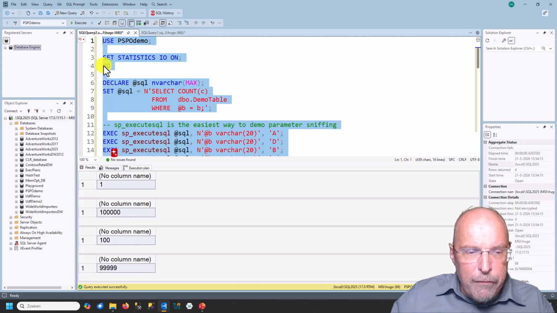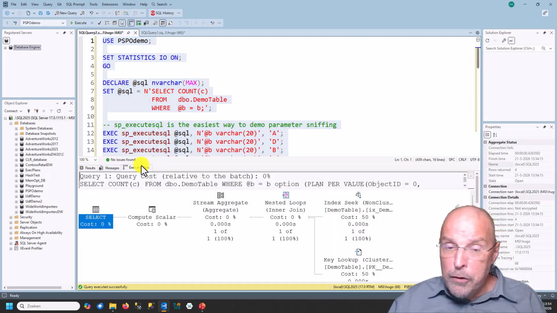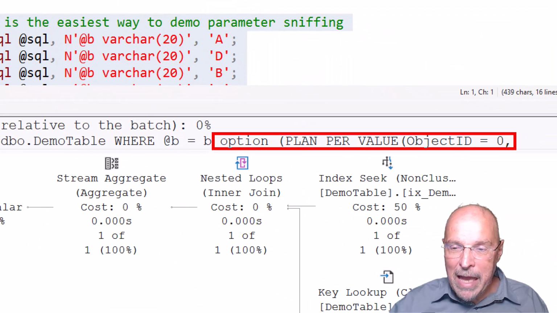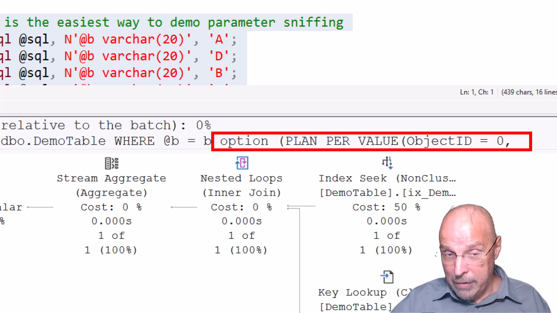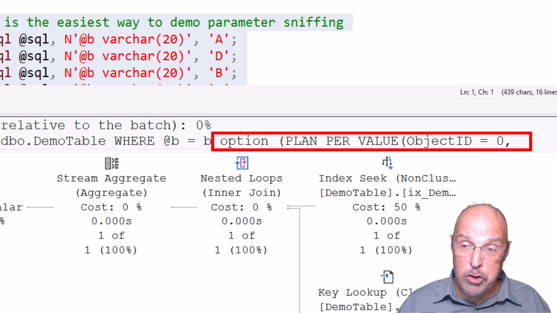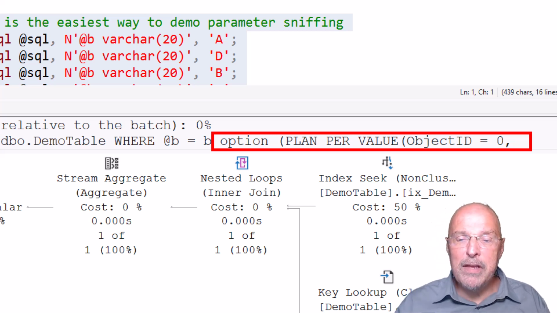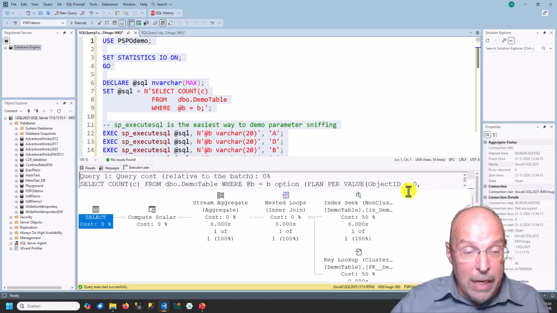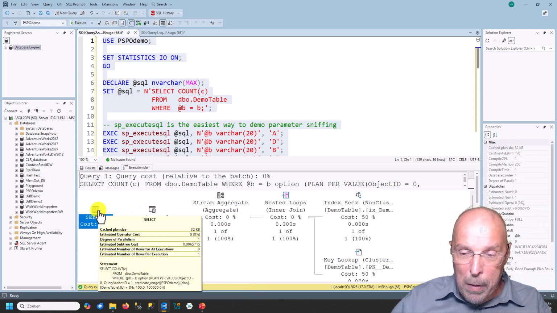So let's look at the first execution plan and see what we can see. The first thing I want to point out is that in the query text there is some text added. This is text SQL Server adds to the query. You can't add it. If you copy and paste this query, you will get an error. This is internal. I don't know why it's exposed like this, because everything that is in this text is also in the execution plan itself. So I actually never look at that text. I look at the top left operator.